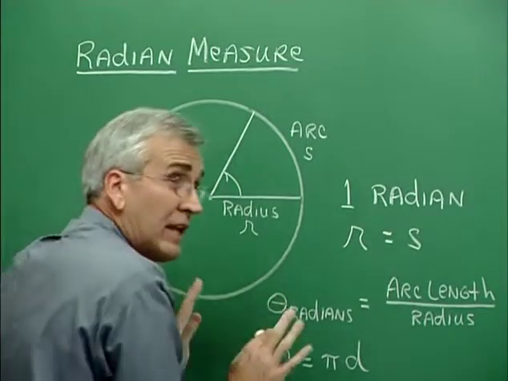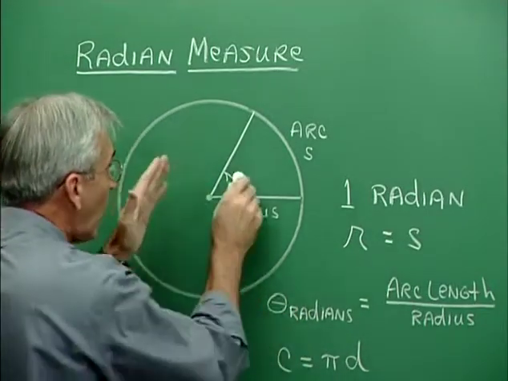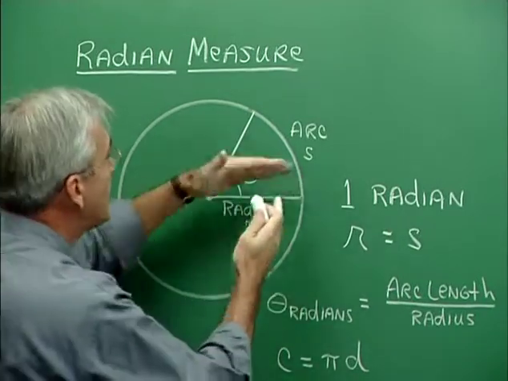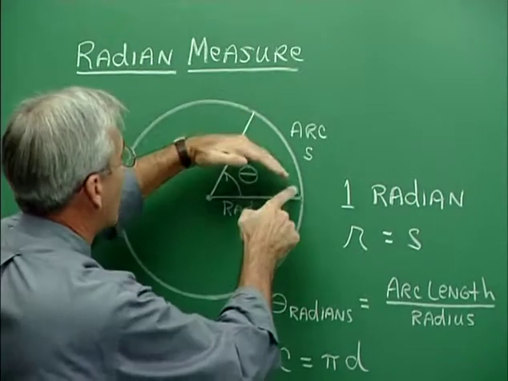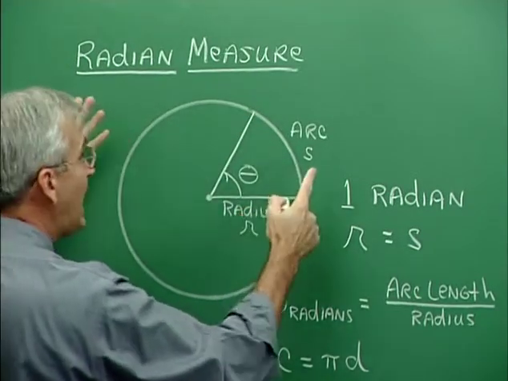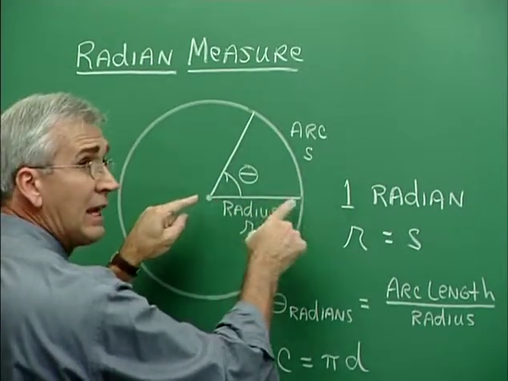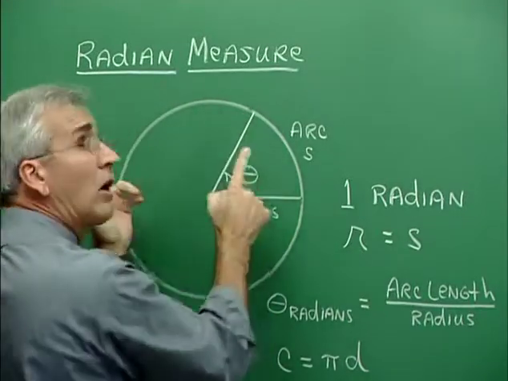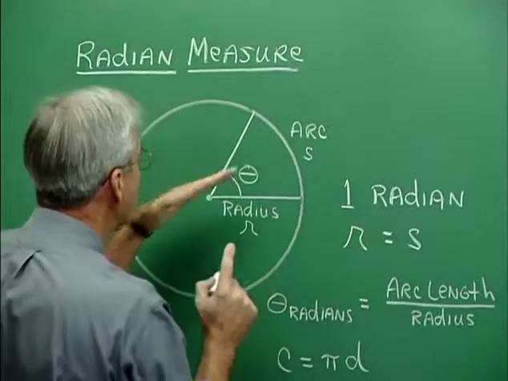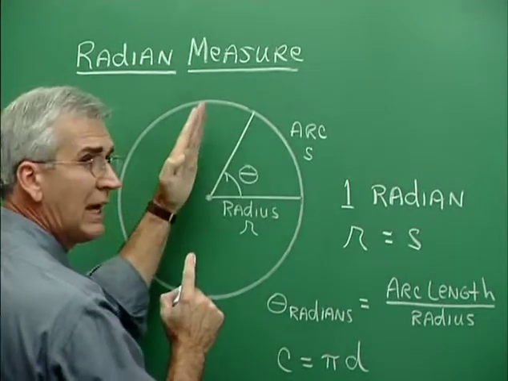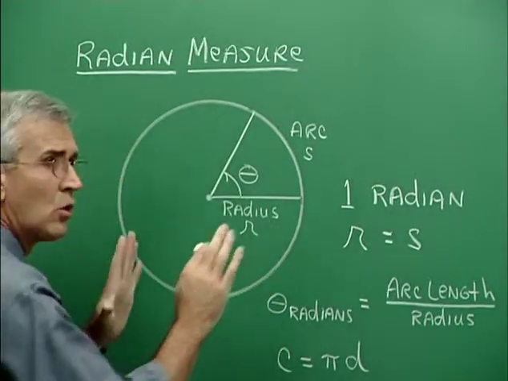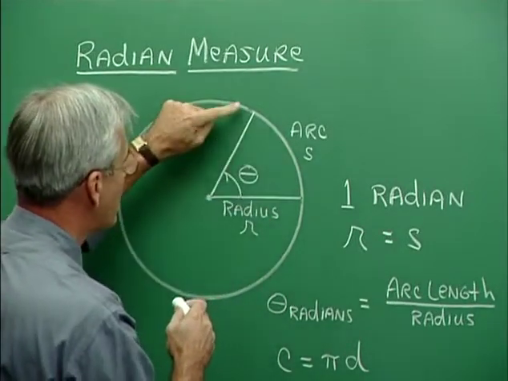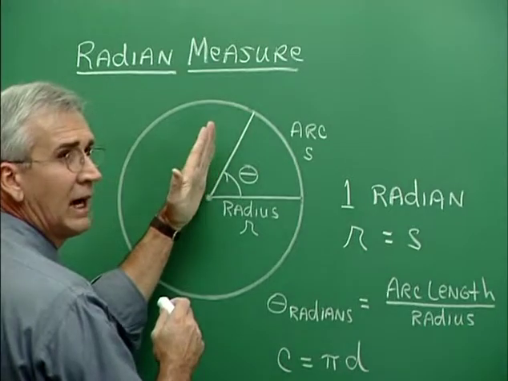Now, theta in radians, this opening in number of radians, can be calculated by using the arc length. We just take the arc length, whatever it might be, and divide by the radius unit, and then we have the number of radius units along the arc length, so we have the number of radians for the opening of the angle. A very interesting kind of relationship is formed between a linear measure and an angle opening kind of measure.